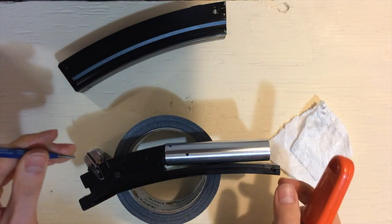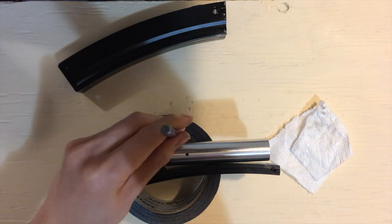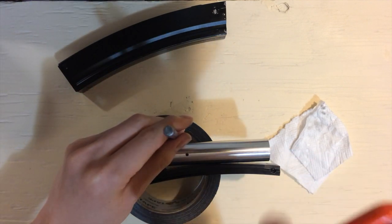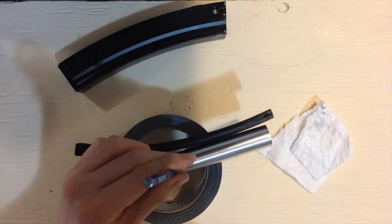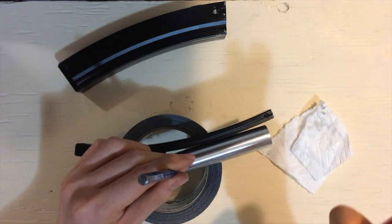So remember, we're hammering it in right now, so I'm hammering on the side that has the rough edges. When you are taking it out, you would go the opposite way and hammer it from the side that has the smooth edges, so it knocks it out.